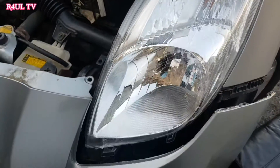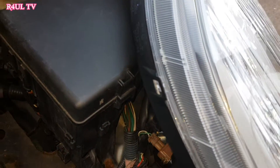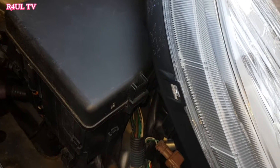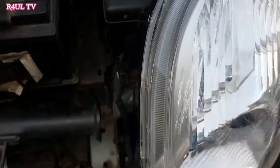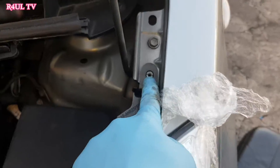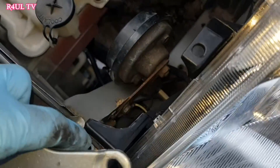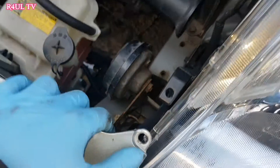Right guys, I've got the new headlight back on. All the wiring plugs are back on, as you can see here. Put the headlight bulb in — it would be a good idea to put the bulb in first when the headlight is out. Getting the bulb in there is slightly tricky, so I would say put the bulb in first, and that way you're good to go. I'm going to put this bolt back on, this bolt back on, and this bolt back on. Let's go, let's do it.